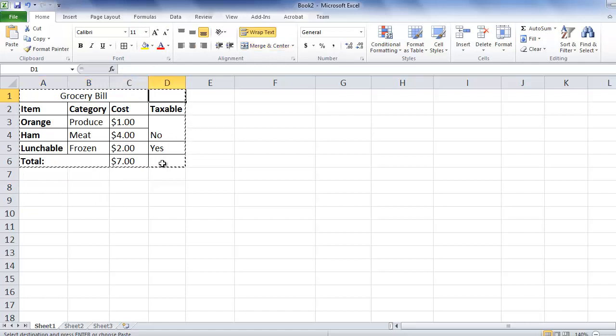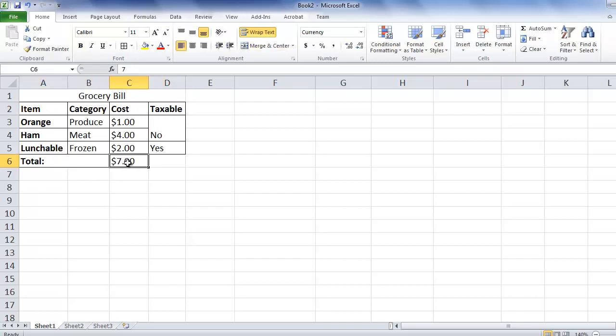We should talk about this for a minute before we jump over to Dreamweaver, just to identify what this table is made up of. Grocery bill is a caption. It's not really part of the tabular data, so it's important to note that it's a caption. It's part of the table in that sense, but it doesn't fit into any of these other cells. It doesn't have a specific relationship to any of the other domains in the table. The first row is a table row, a heading row. It contains all headings for our table.